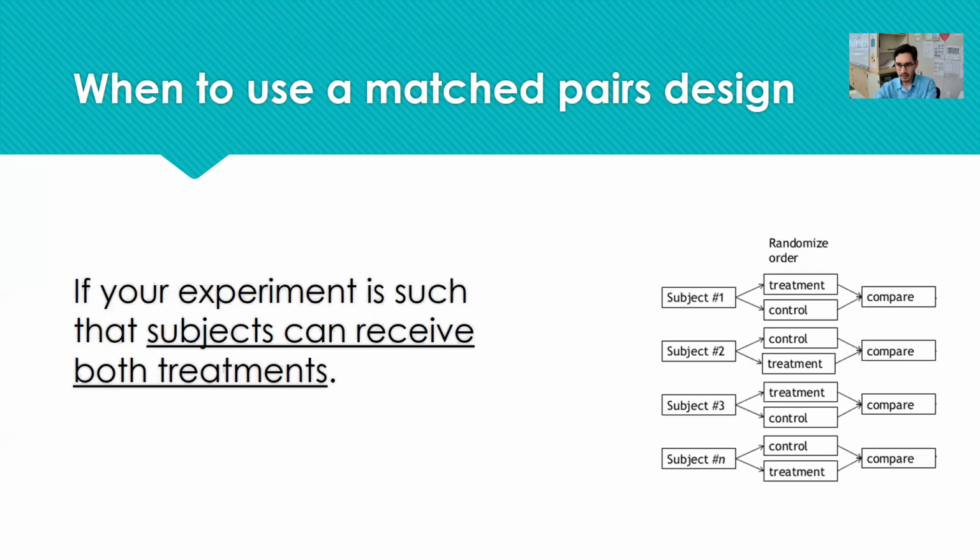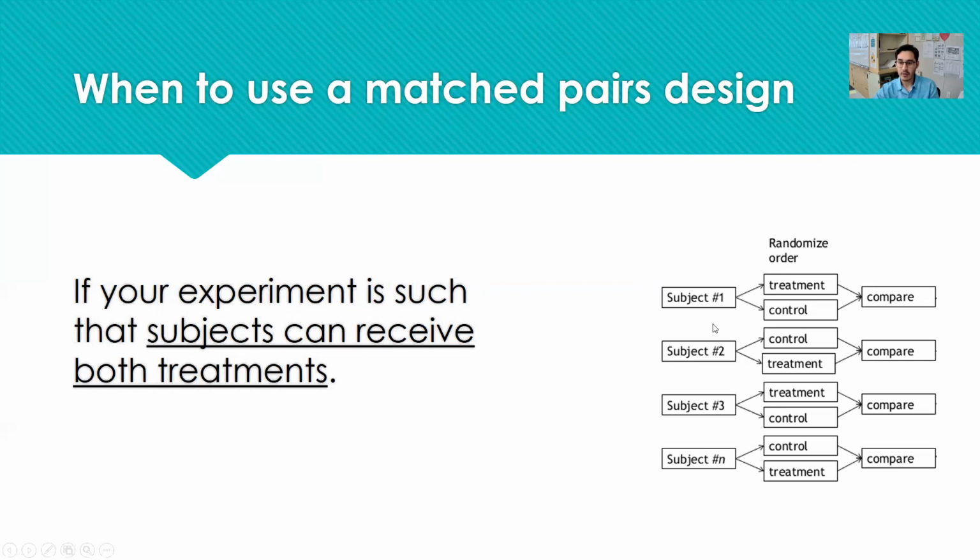All right, so let's just give a little bit of context to this diagram here. So let's suppose the treatment is meditation, the control is nothing, and the outcome that we're going to compare is anxiety level or stress level, right? So we want to do an experiment to see whether meditating can lower stress. Okay. So our first subject receives meditation during the first week of the experiment, and then they report to us their stress level at the end.